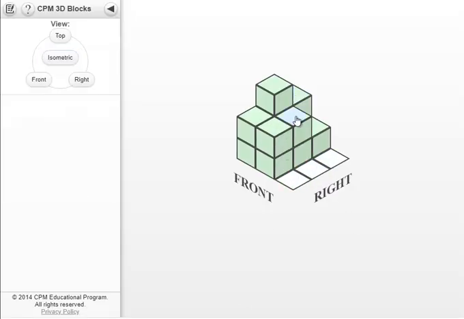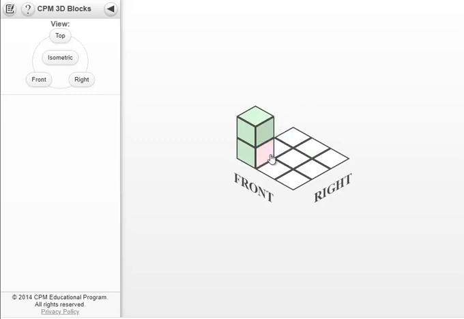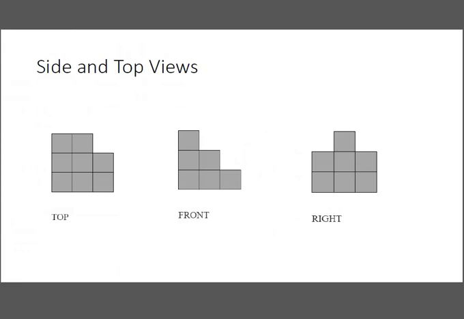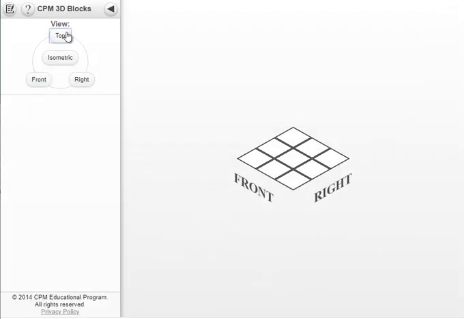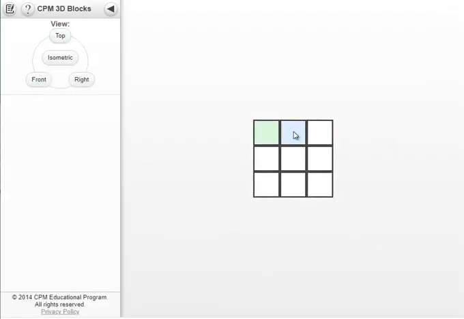Now, the disappointing thing about this, y'all, is that normally I would have you guys be playing with Legos for these lessons, but unfortunately we're not together, so we will not be playing with Legos. But if you have little 1 by 1 Lego cubes, you could totally go ahead and do this. But I digress. So let's take a look at this shape again. The top view has everything gridded in except this little guy, so I'm going to do that real quick. I am going to change it to my top view. I'm going to click a cube in each of these spaces.